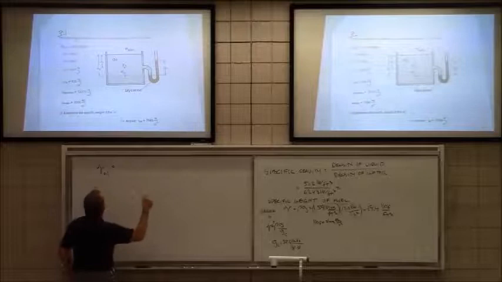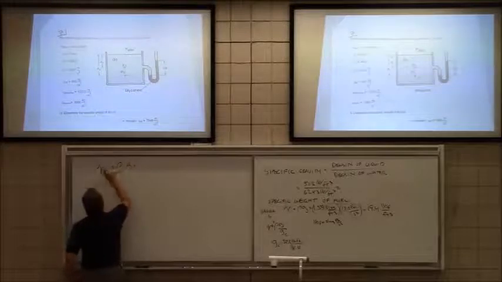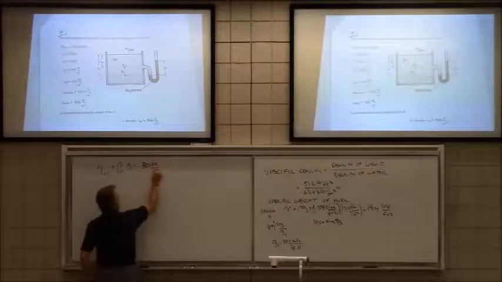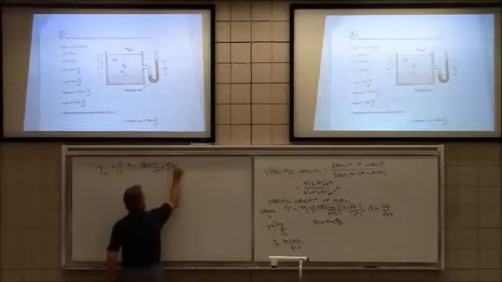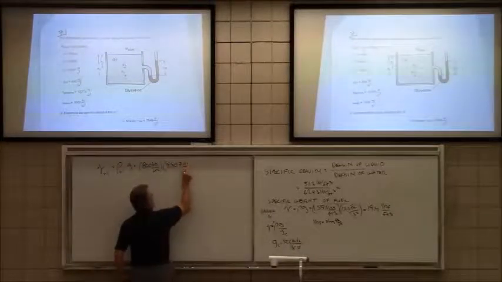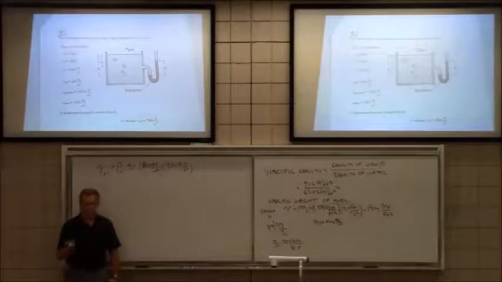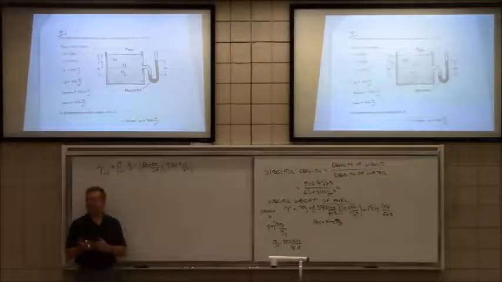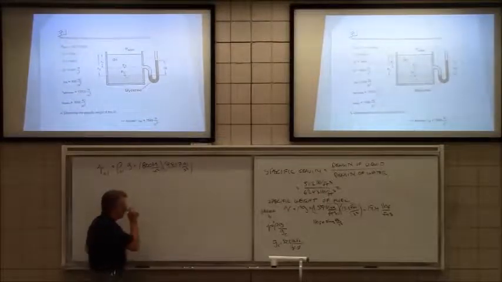It's going to be the density of the oil times G. So this is going to be 800 kilograms per meter cubed times G, which here we're given 9.807 meters per second squared. And if you're given a value of G, use that value of G, because the specific weight is not like the density. The density doesn't depend on weight. The specific weight does depend on the gravitational acceleration. Okay? And so this would be what?